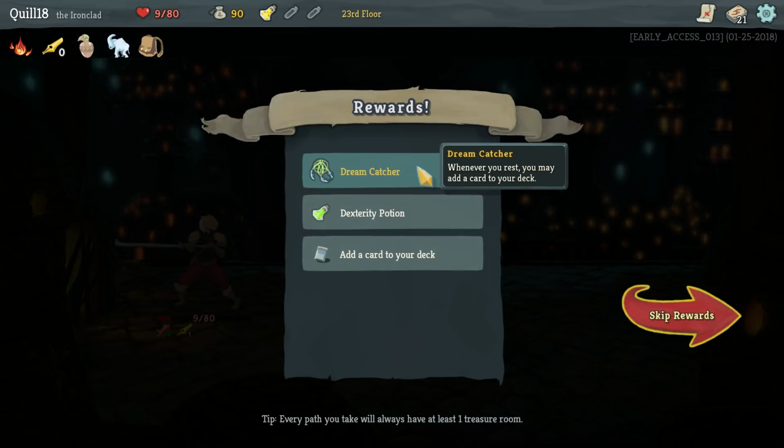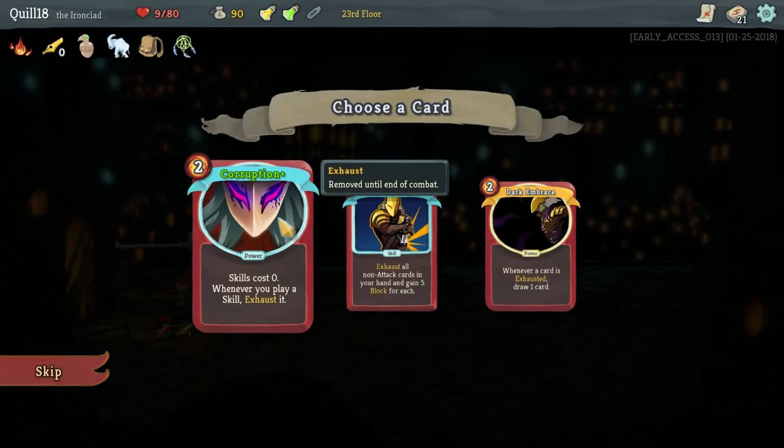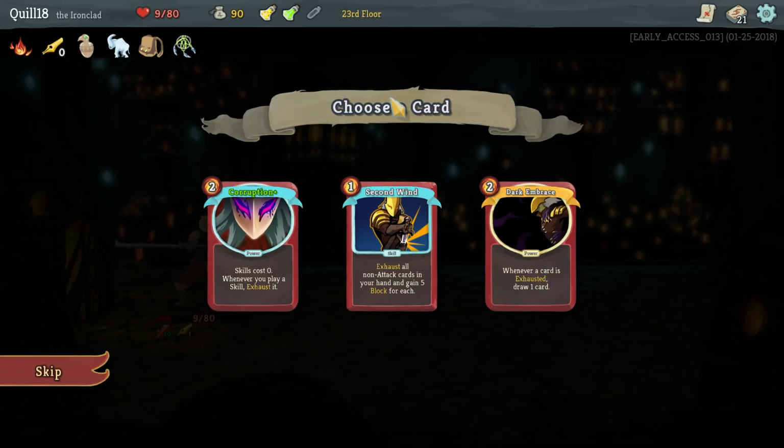Dreamcatcher. Whenever you rest, you may add a card to your deck. Okay. Dexterity Potion makes your blocks more blocky. Upgraded Corruption. Skills cost 0. Whenever you play a skill, exhaust it. So it slowly removes the skills from your deck. Skills are things like blocks, for example. Leaving you mostly with just attacks at the end, which might not be so bad.